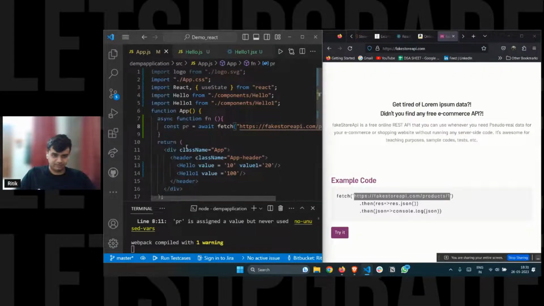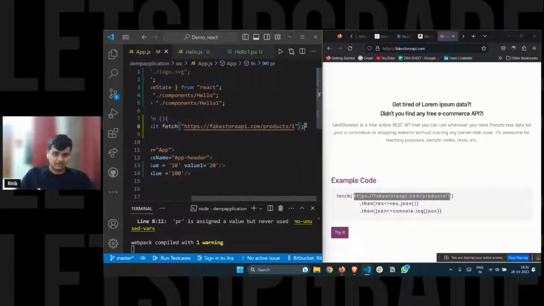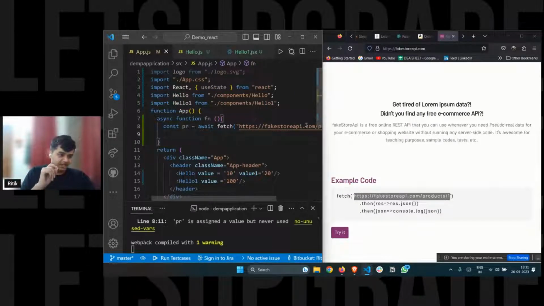So this URL. Now the data that you get from here is not in a browser readable format, so you need to convert it into a browser readable format. How do you convert it? You convert it by using .json. The data coming from your API is not readable, your browser cannot read it, it needs to be converted into JSON format.